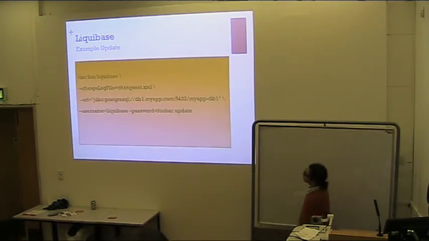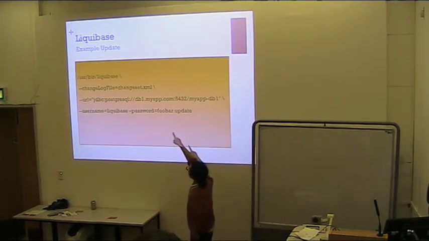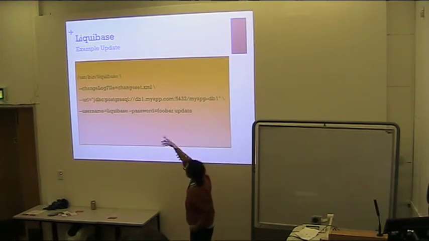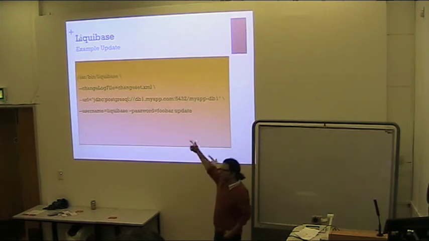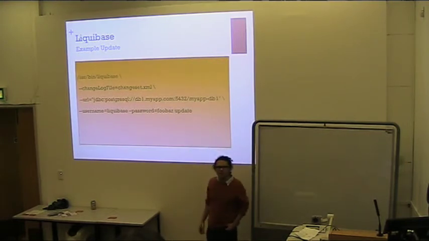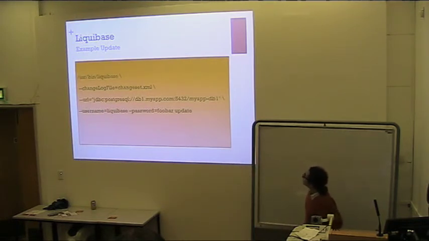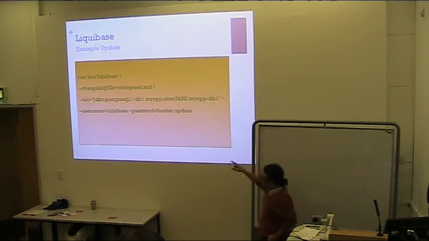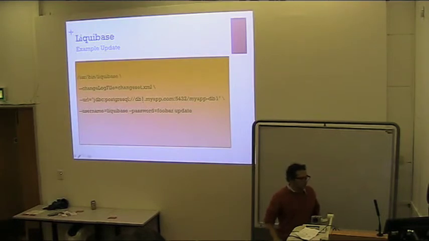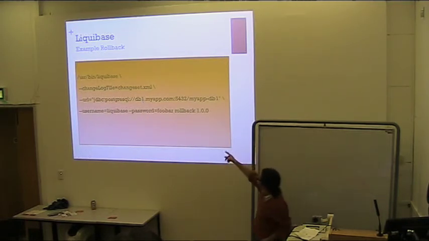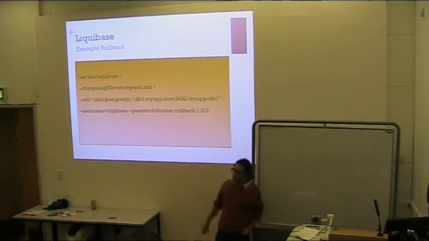So this is just running Liquibase at the command line. You give it a change set. You tell it this funny, I don't know what you call this, URL, IRL. What's the word for that? DSN. DSN, yes. For telling it in a Java way what it is that you're doing to the database host, which is DD1. And update says apply these patches. And then rollback, as I said, just say Liquibase rollback to version 1.0.0, and it does it.